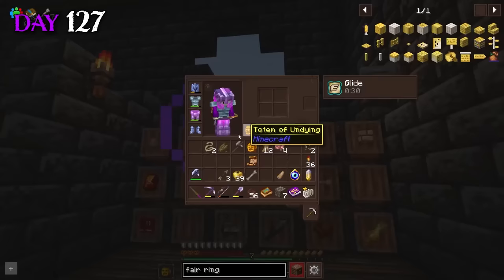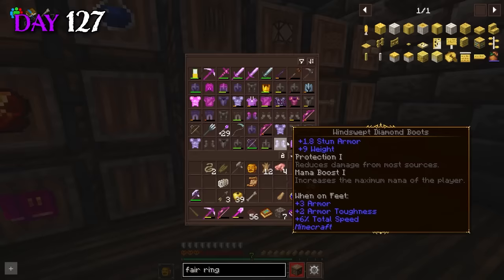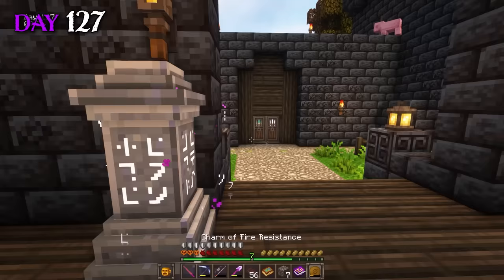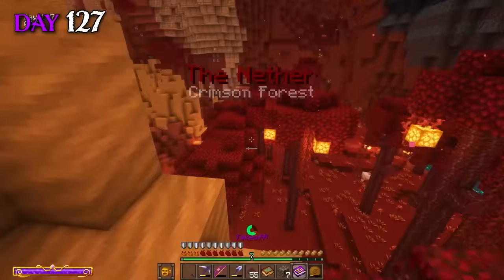I want to get full netherite gear. So that is what we are going to do. These two epic pieces of diamond armor are easily going to be upgradable and worth it. However, these two are quite basic. I'm just going to have to do with what I've got, and I don't need much more than that, really. I also have my charm of fire resistance, which will help me out. And it's time to get to work.